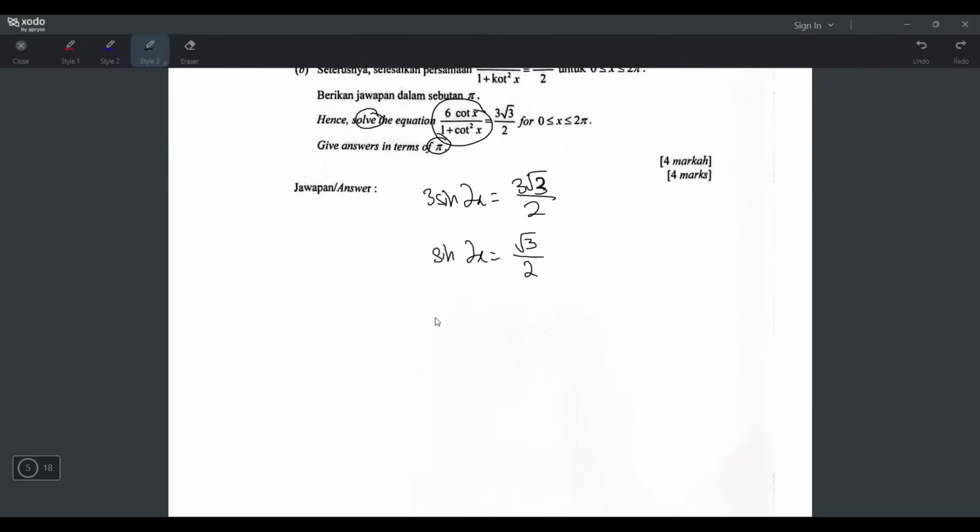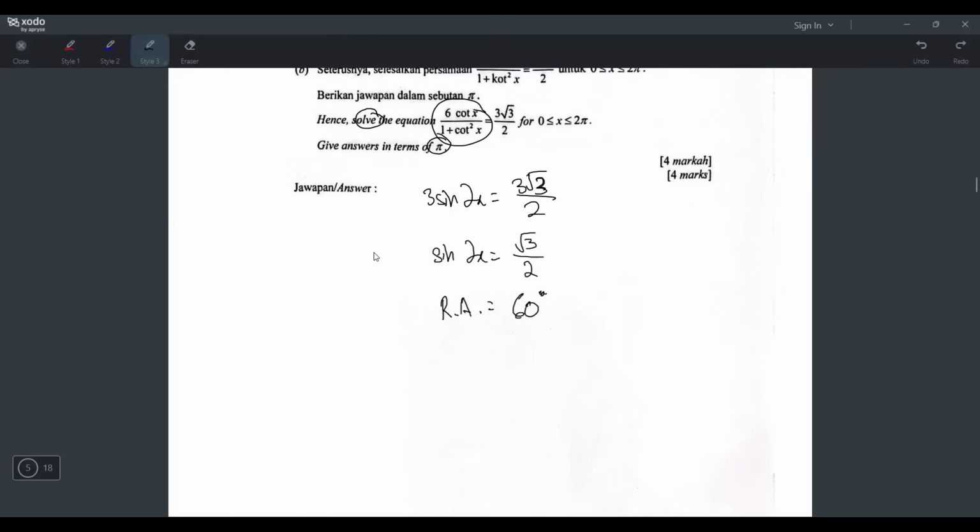What's the correct way? The correct way is to write RA here, because when you press shift sin, the calculator will only give you the answer in quadrant 1. It's not the whole answer. So you can press shift sin square root 3 over 2, but I think I know the answer because I memorized it. It's 60, one of the special angle answers. You can press it in the exam too.